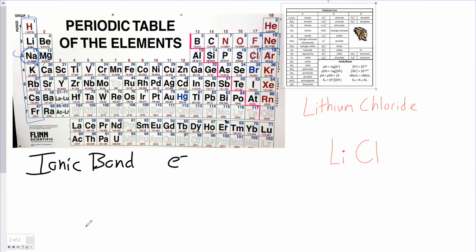If he loses his one valence electron, okay, now instead of having 11 protons and 11 electrons, he just lost an electron, so now he has 10 electrons. So now he has one more positive thing, which gives him a +1 charge, okay? If you can remember that this is your halfway point, ±4, okay? There's a trend, +1, +2, +3, go backwards. This is ±4, -3, -2, -1. Those are your charges. You do need to know those. So again, I'll ask you, what is the charge for lithium?